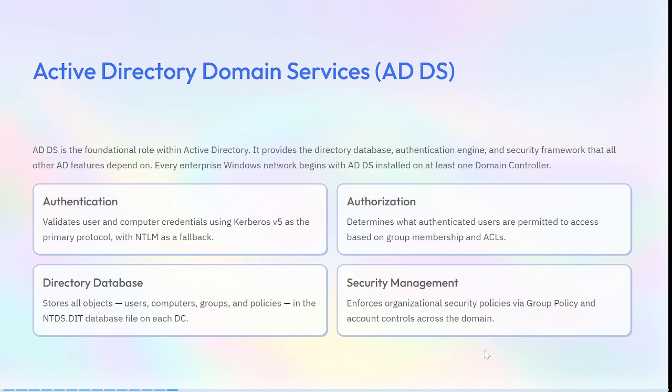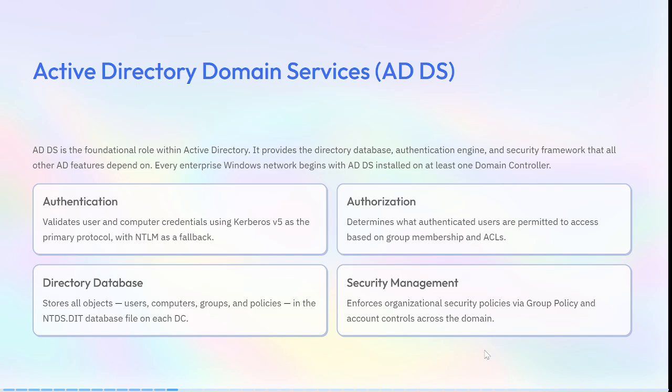It is a structured repository of every object in the domain, like users. We are talking about users, objects, computers, everything will be stored in this database file, and it runs the Kerberos key distribution center service that handles all authentication tickets.